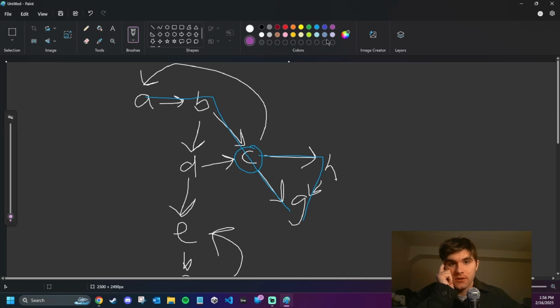So here, G belonged to C. And then when we pop H from the stack, H also belonged to C. So we have to remove this whole area from the list of dangerous nodes.